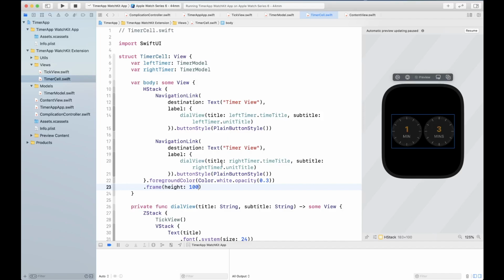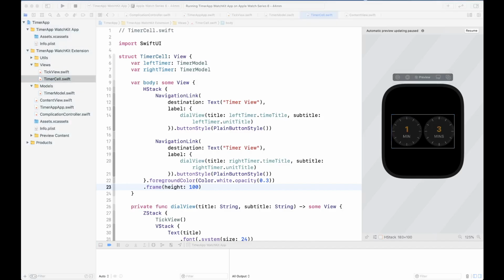The way we can populate the next values is going to be in the time selection view, which is going to be our main view, where the user gets to select the time they want to start the timer for. So let's go ahead and start creating our time selection view, so we can have our list created. All right, let's get ourselves ready for time selection. So we're gonna create our time selection view.